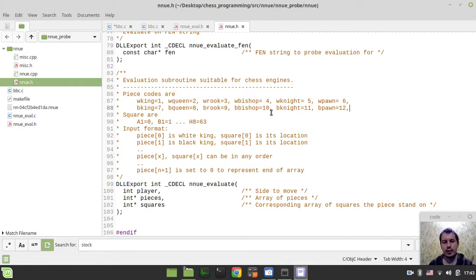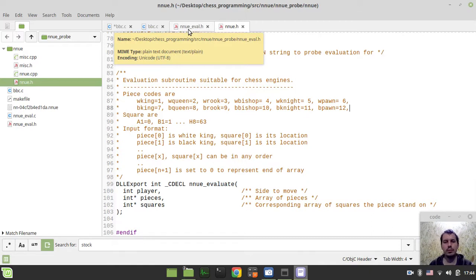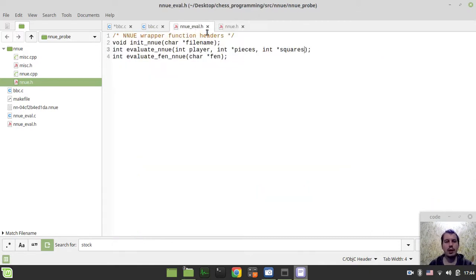You need to convert your own piece codes to Stockfish piece codes, and your own square indices to Stockfish square indices. Only in that case it would be working properly. Otherwise, you would be getting some really nasty errors, and most likely your engine would be crashing all along the way.